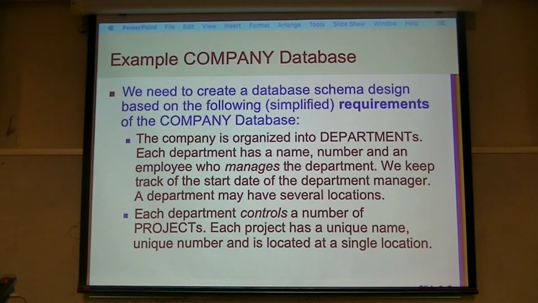And could you read for me the third one? We store each employee's social security number, address, salary, sex, and birthday. Each employee works for one department but may work on several projects. We keep track of the number of hours per week that an employee currently works on each project. We also keep track of the direct supervisor of each employee.